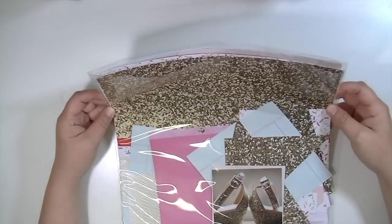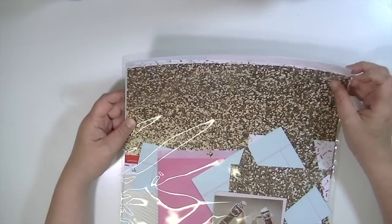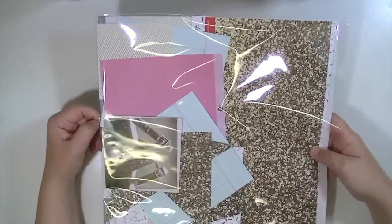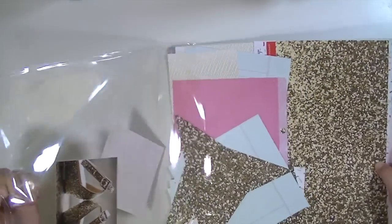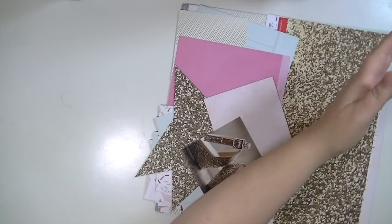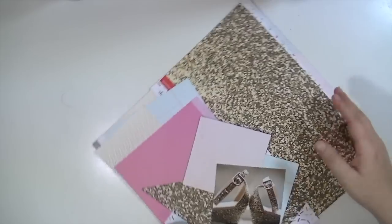I put them in these clear sleeves that 12 by 12 paper comes in, just to keep it together. And the last one, I think I just did a regular process video with a voiceover, but this one I wanted to do a little bit differently and talk a little bit more in real time.